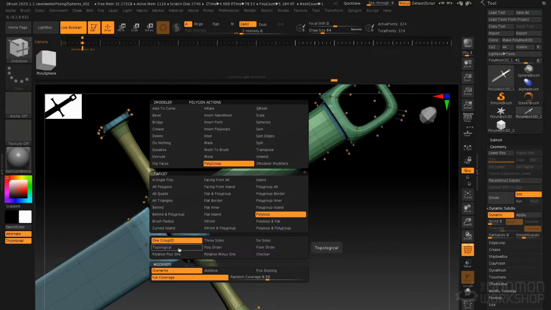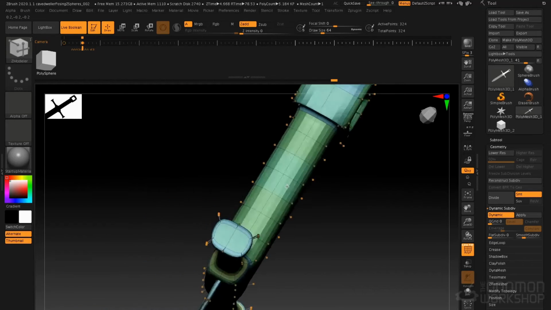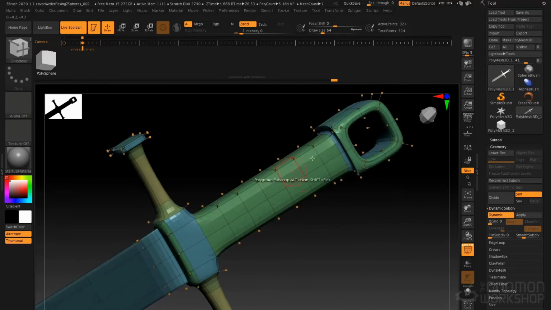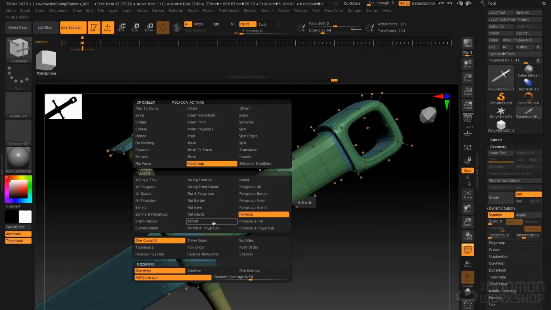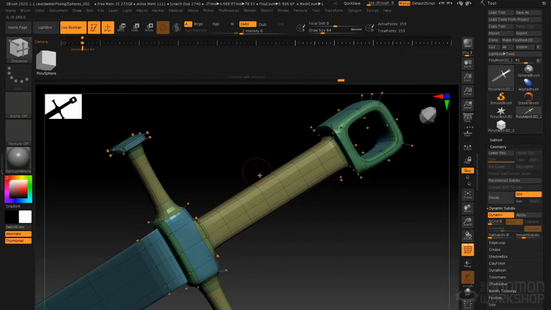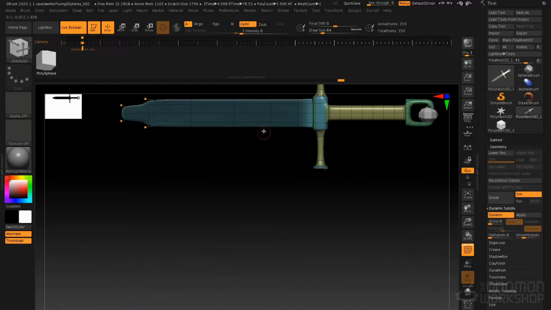So the problem was I needed to make sure that I had overwrite turned on because it was just adding polygroups there. So here I've got a polygroup island now for that loop, and it looks like those are actually just slightly a different color. Those weren't quite the right polygroup. All right, so I'm going to do polygroup island, Q mesh, and let's Q mesh this in, making that handle a little bit slimmer. There we go.